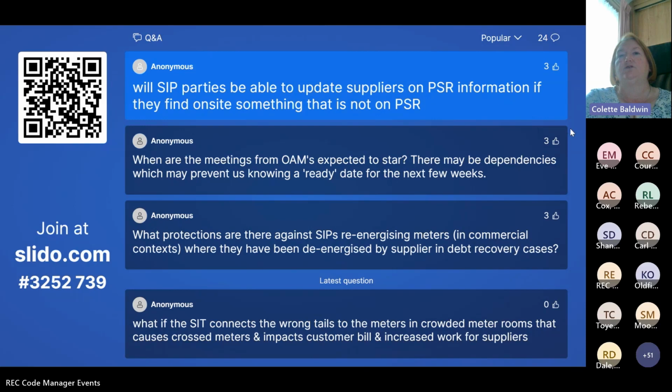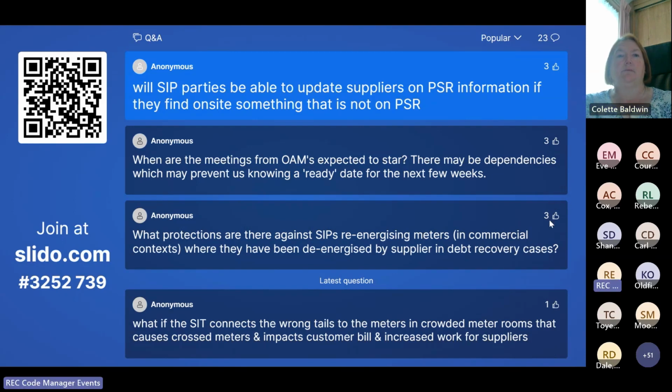We've said we'll share the information about third party and medical dependency on electricity with the supplier, so that if they aren't aware, they get that information. But the SIP couldn't be expected to do a full PSR assessment, and therefore any suggestion of collecting PSR data has a whole raft of issues around data protection and transmission of the information, consent to share. There would also be risks around whether the SIP is adequately trained to collect this information and share it with the supplier or the DNO. A MEM isn't generally required to collect PSR information, and therefore we didn't feel it appropriate to ask the SIP to do the same.